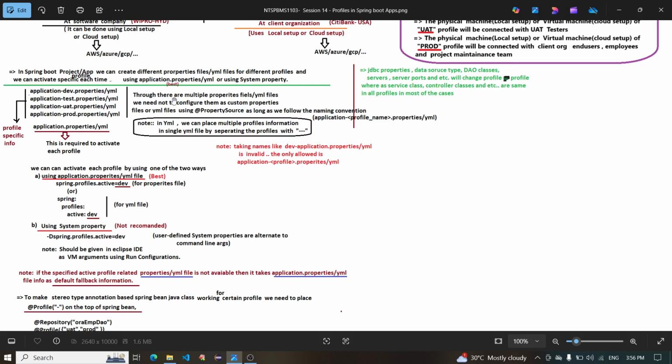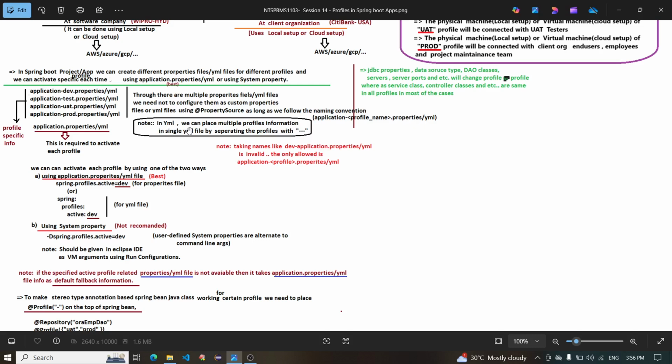Though there are multiple properties or YAML files, we do not need to configure these custom properties or YAML files using @PropertySource as long as we follow the naming convention application-profilename.properties or YAML.